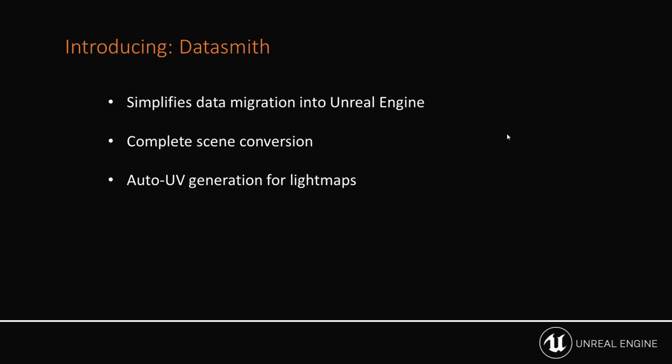So what Datasmith sets out to do is solve those problems. It's kind of twofold there. For someone who says, I don't know what UVs are, the auto UV generation takes care of that for them. But also, you might have thousands of objects, 2, 3, 10,000 objects in that scene. It's a lot of work to put UVs on. So this idea of having auto UVs generated to bring over into Unreal Engine, into your scene, takes care of that for you.